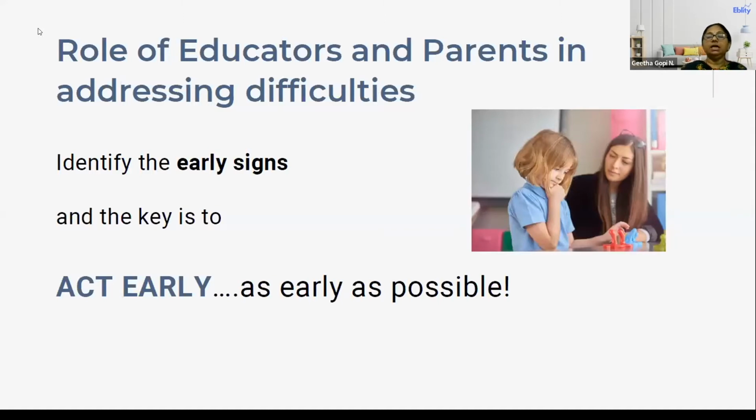So acting as early as possible is very, very important. Even if the child appears to be very smart in all the other areas, do not let reading difficulties go, thinking they will catch up with age, because many of the children who do have reading difficulties do not outgrow it in a normal manner. They do need some kind of stimulation or support or intervention to come out of it, or to help them get on track and catch up with their peer group.